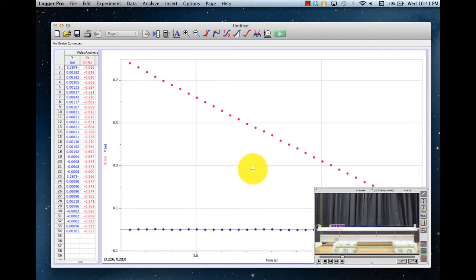Alright, so behind the video, while you were clicking, you may have noticed that Logger Pro started plotting some data for us, which is nice now that we don't have to punch in all of our numbers into this table and then have Logger Pro make us a graph. It did it automatically for us. So in this tutorial, I will just show you quickly how to do conservation of energy.